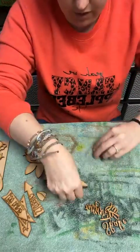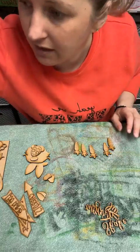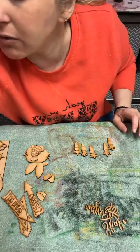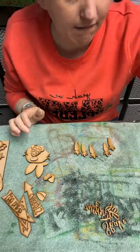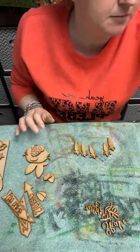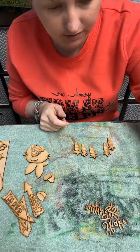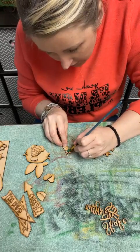All right, I said that we were going to do the other, but let's get these carrots out of the way real quick, because these will take about 2 seconds. I need a darker green. What do we got here? I'm going to use this holly branch for my little leaves on my carrots, and then we'll do our orange carrot.